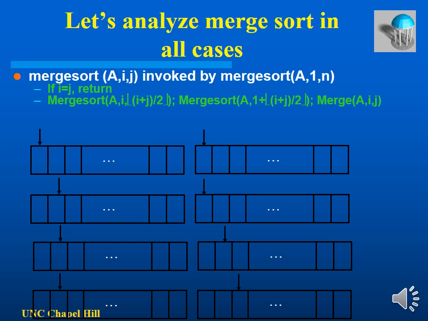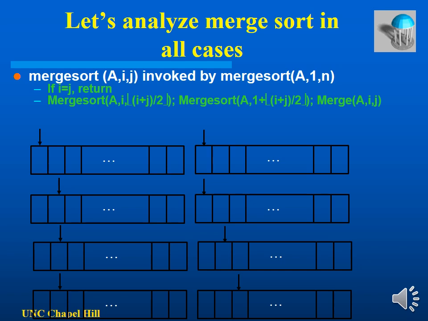I want to analyze the merge step. Because the overall time of the algorithm, T of n, is going to be T of n over 2 for sorting the first half, plus T of n over 2 for sorting the second half, plus the time for merge. And we need to talk about the time for merge. So let's talk about a subfile of total size m that is divided into two parts, essentially size m over 2 each.